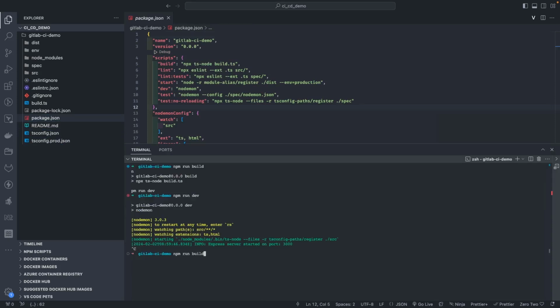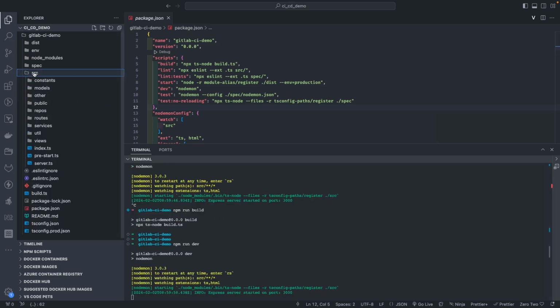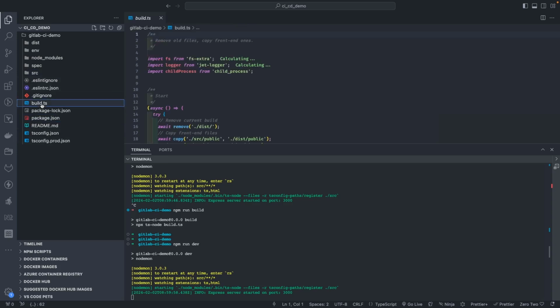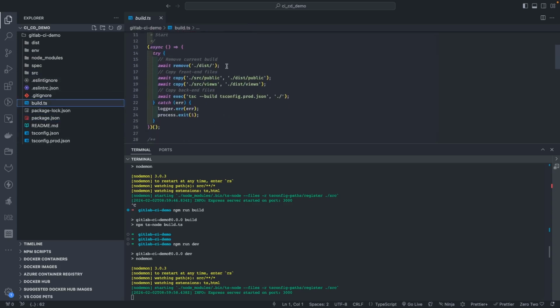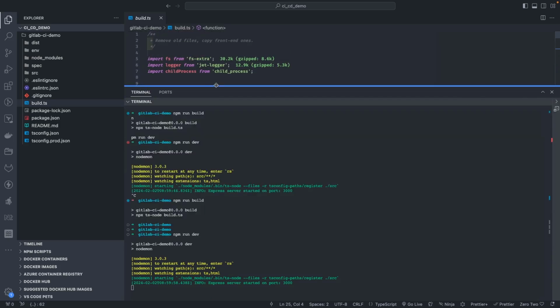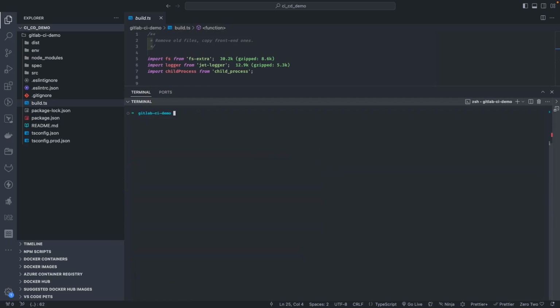So here we can check npm run build. It's doing a build, and then npm run dev. Okay, the build command is simple. It is running ts-node build.ts, and what does build.ts have? It is just executing the command tsc with tsconfig.json. It's like another boilerplate with just custom commands. But if you don't like it, you can just play with a simple Express TypeScript app which you already have. I just don't want to write any code, so I'm using this boilerplate code.